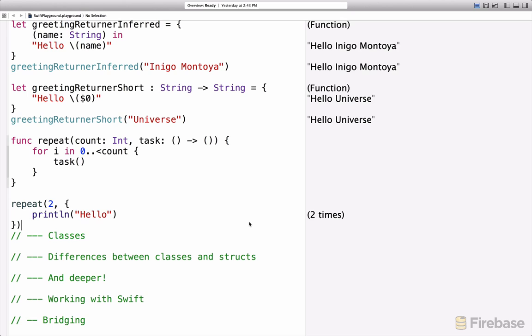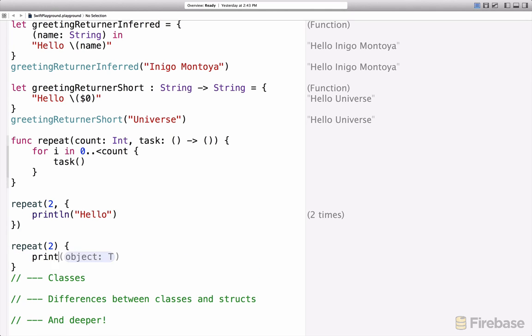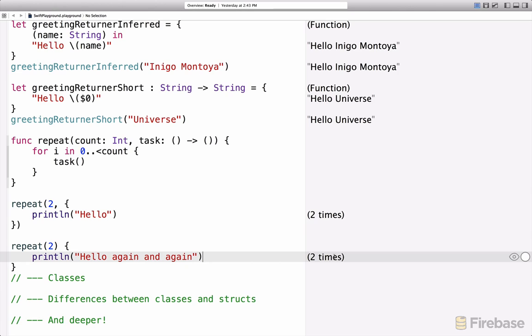In Swift, we also have a new concept, which is the trailing closure. This means if the closure is the last parameter passed into a function, we can write it in a different syntax. We can write the same thing as above, like this. And you'll notice here on the side it says it got called twice again. This kind of looks like how you would write an if statement or a for loop. So this is a really good way of introducing new control structures, like repeat, into your code.